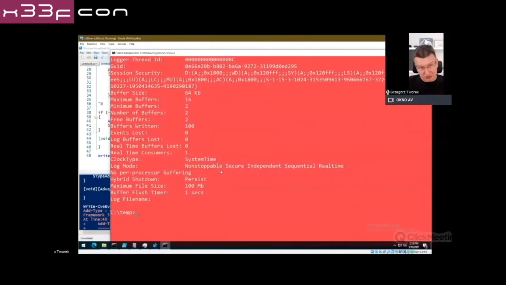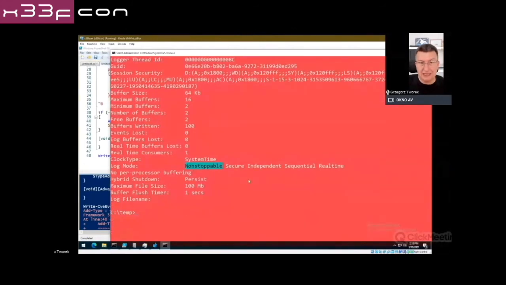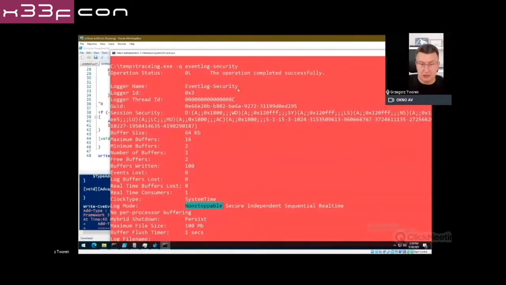But only the operating system is able to call it with the force parameter enabled. If you reach it from the API exposed to the end user, the non-stoppable flag is checked, and you obtain access denied if it is present. Here, for the security event log, it is clearly visible and exposed.